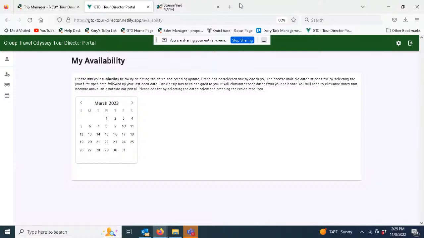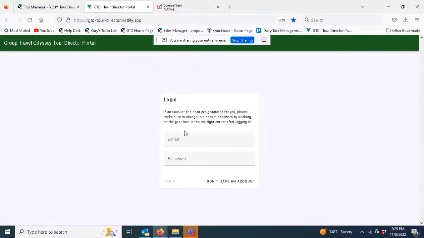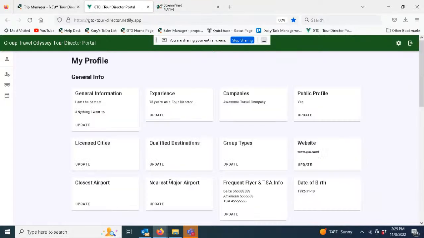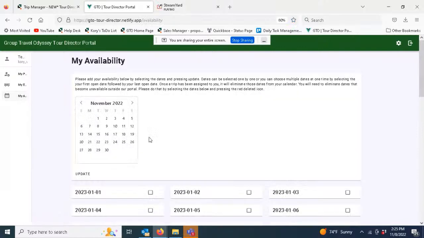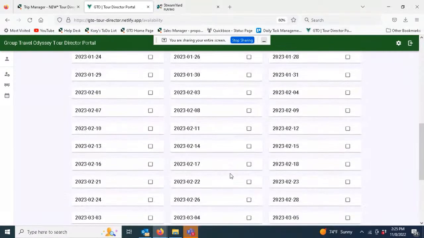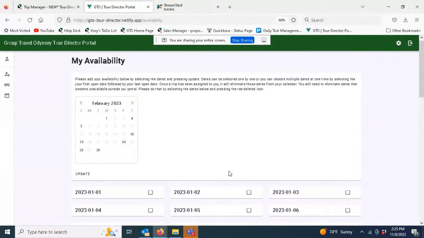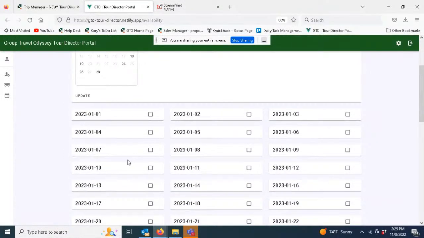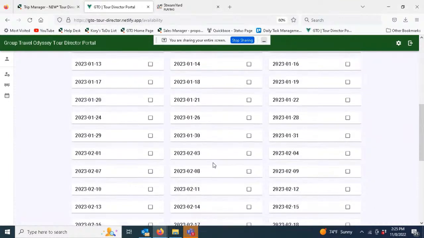It's going to fail to set the availability because I have to log out and log back in because I left it. Again, a tour director won't be going back and forth between the two things, so that's not really going to be an issue for anyone, unless I guess you're assigning. But you'll notice that actually it did start to assign a bunch of days for me, right? It's in the middle of assigning them. Just needed a little bit of time. And so here are all the dates that it has assigned me.